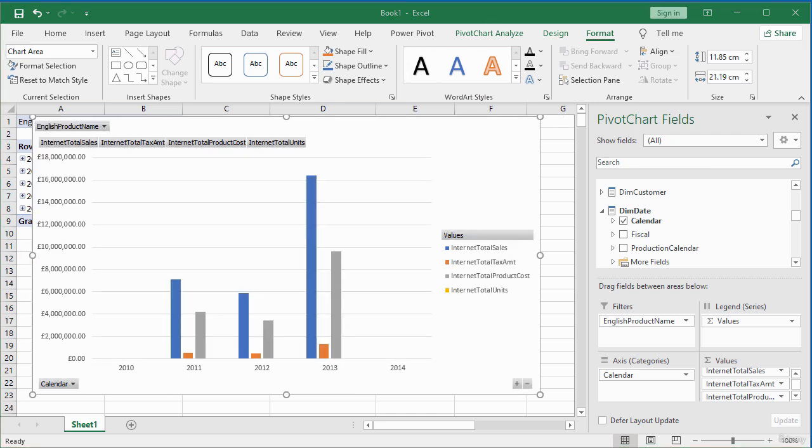so you can see a representation of the data in the PivotChart. From the chart, you can see that we had a lot of sales for the year 2013. We also paid more taxes for that year 2013. The product cost was also much higher for the year 2013. So looking at the chart, we can see that the higher the product cost, the higher the revenue sales.